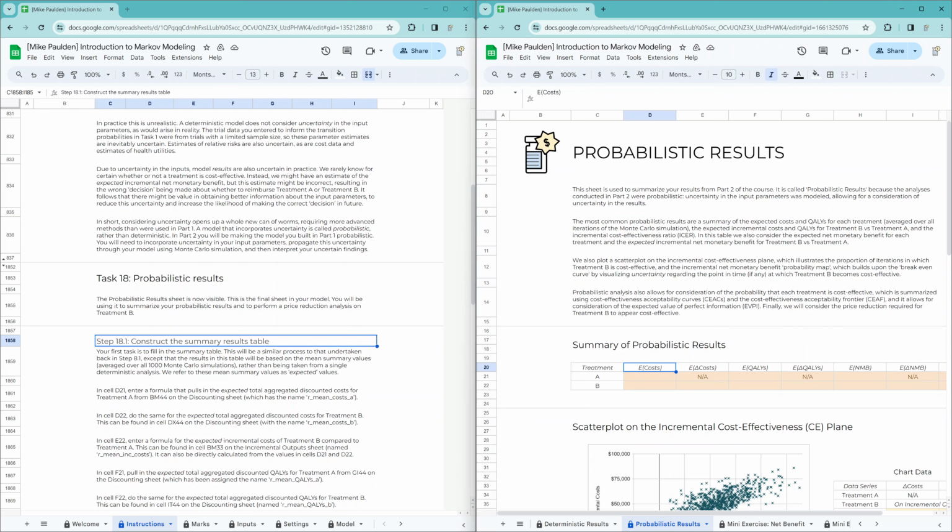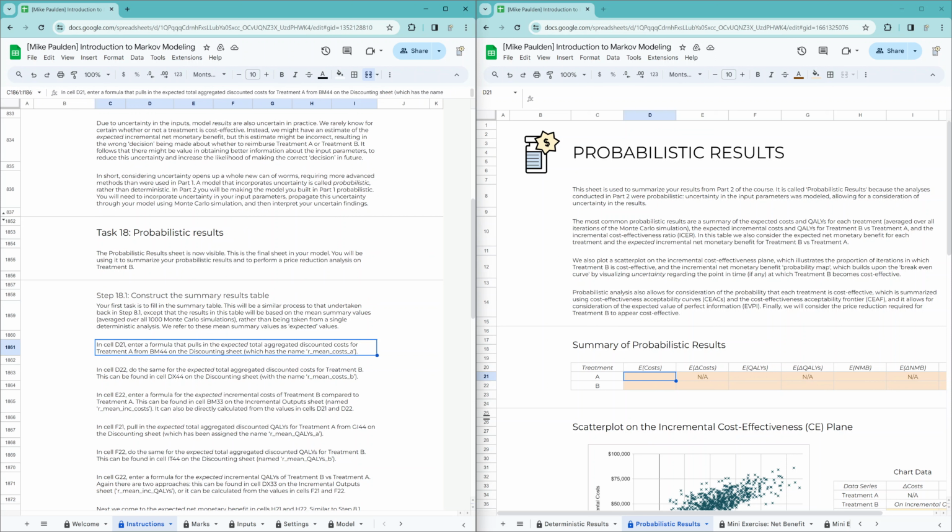One important difference is that we are looking at expected costs, expected incremental QALYs, and so on, because we're using the average across all of those Monte Carlo simulations. So because there is uncertainty in the model, we don't know exactly what the costs and the QALYs are and the net benefit and the ISA. We don't know exactly what those are, but we have an expectation across those 1,000 Monte Carlo simulations. So just to be clear, when we have a probabilistic analysis, we need to talk about expected costs, expected QALYs, expected net monetary benefit. Okay, so we need to start filling in this table.